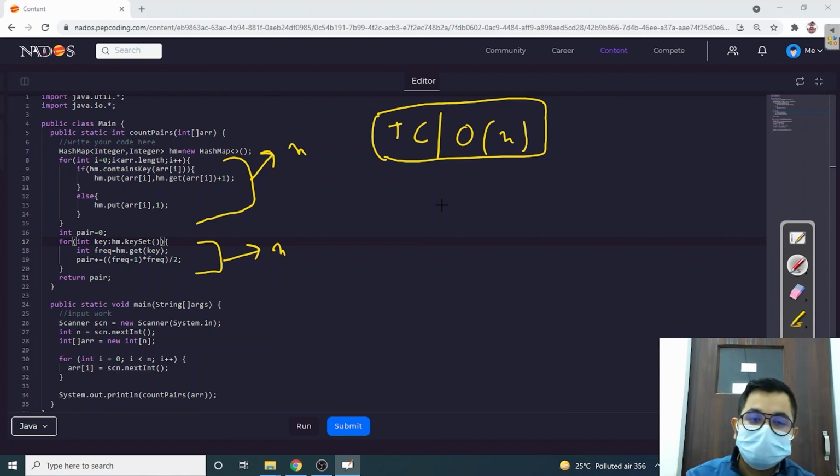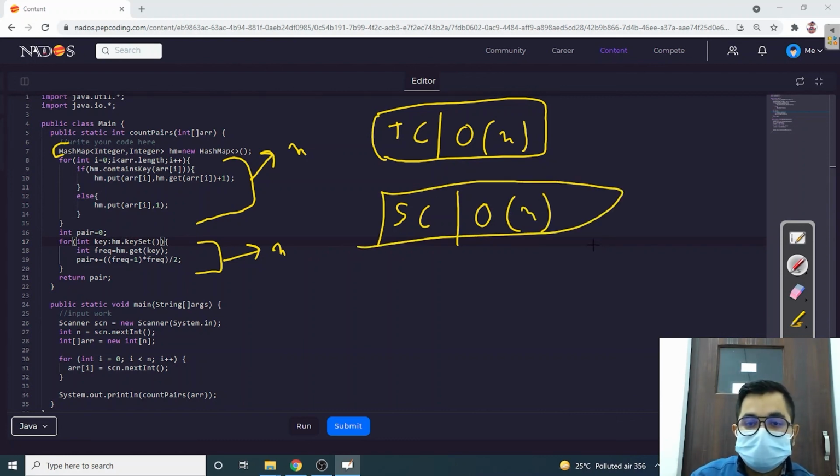But here, you see something, we have used a hash map, so its space complexity has been increased by n. So big O of n is going to be its space complexity. So that's it. This is my space complexity and time complexity for this function.